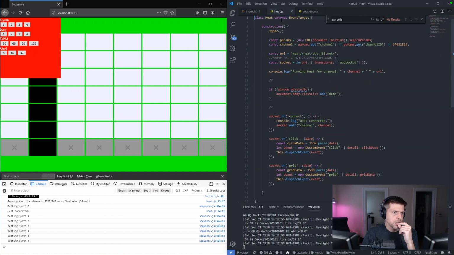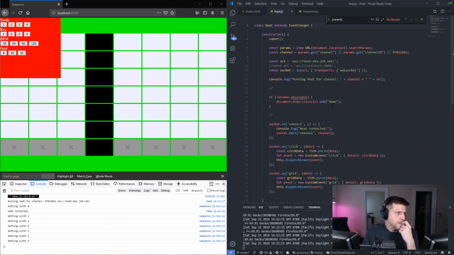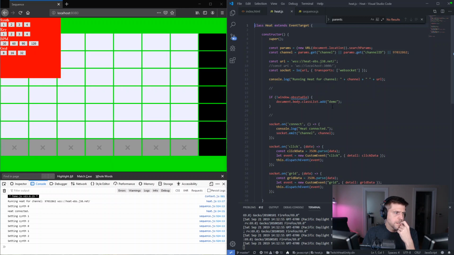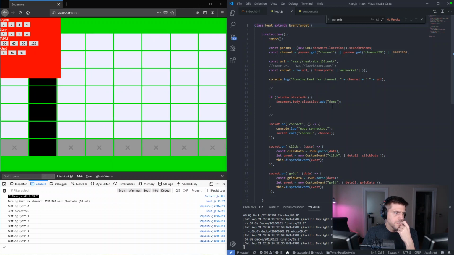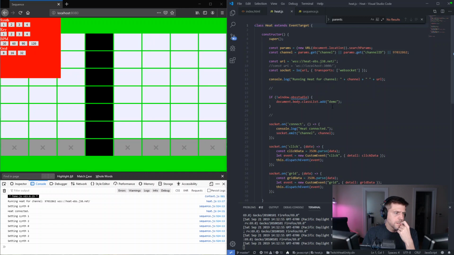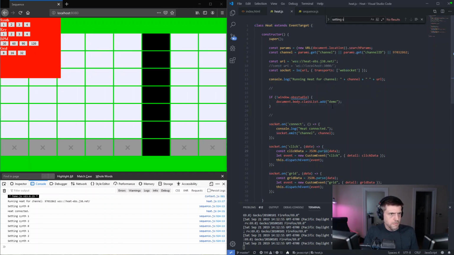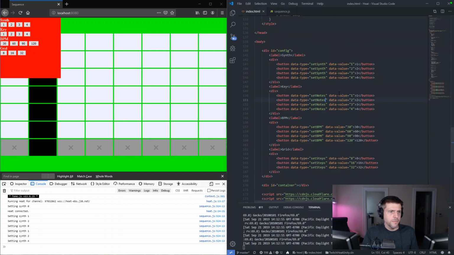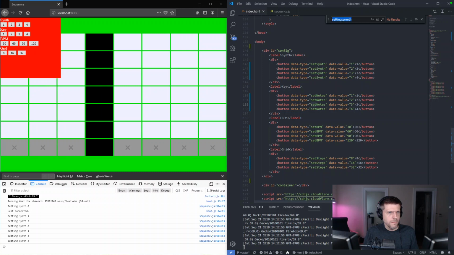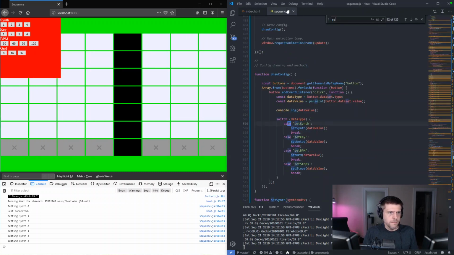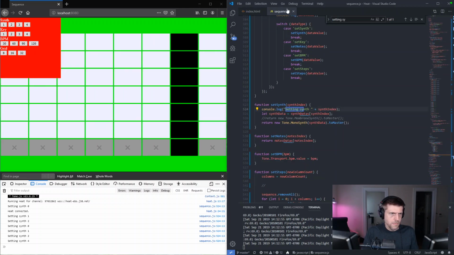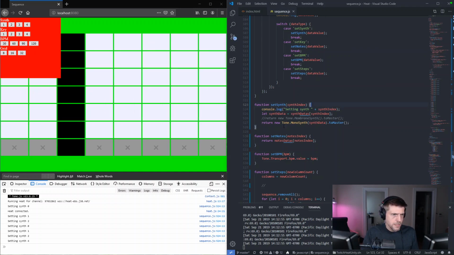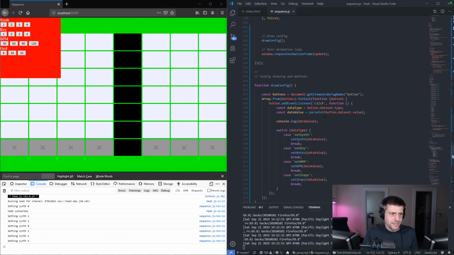What synth? Not you. Not you either. Synth data. Synth datas. Good variable name.